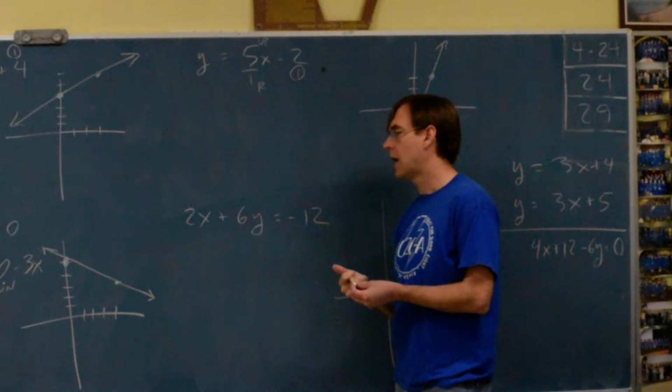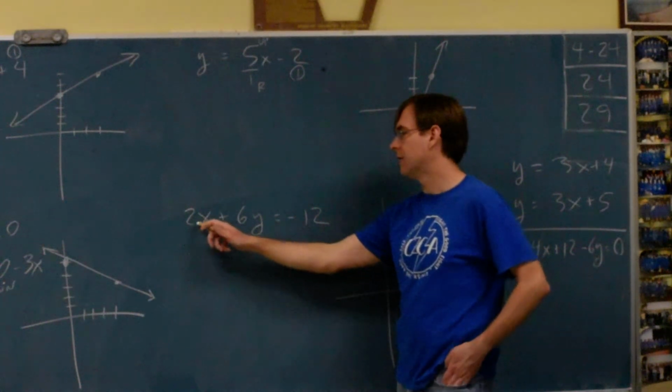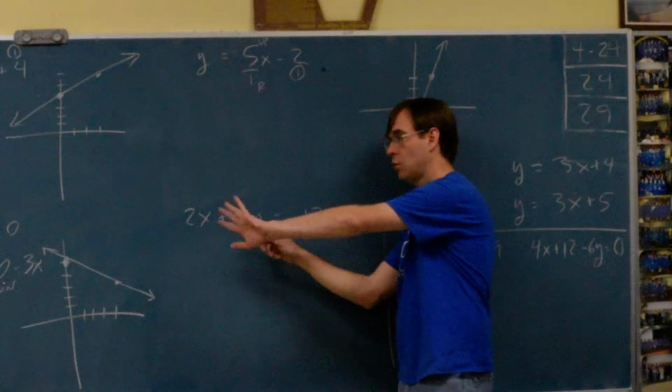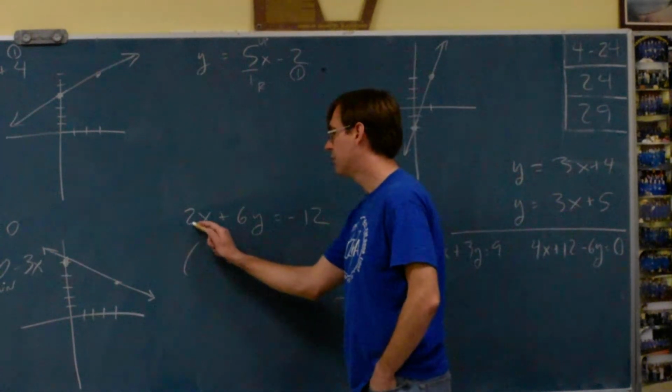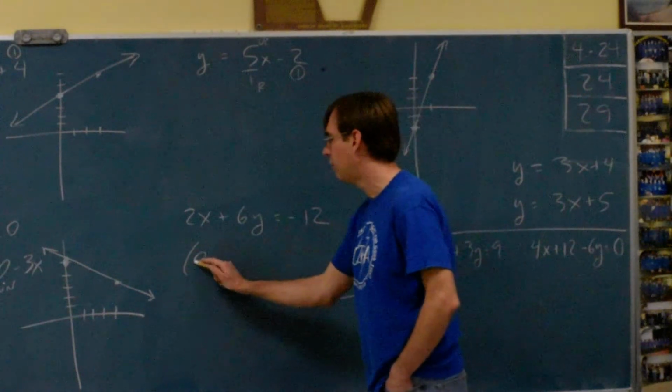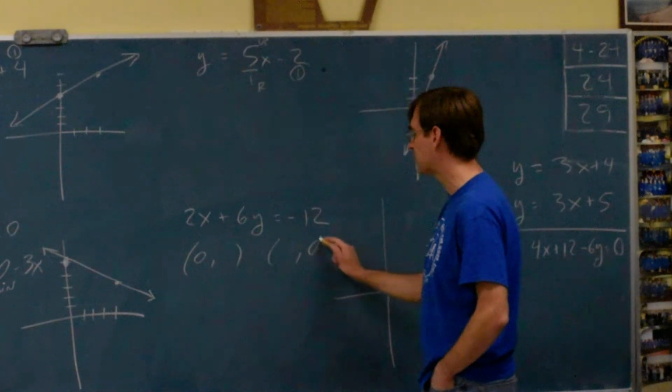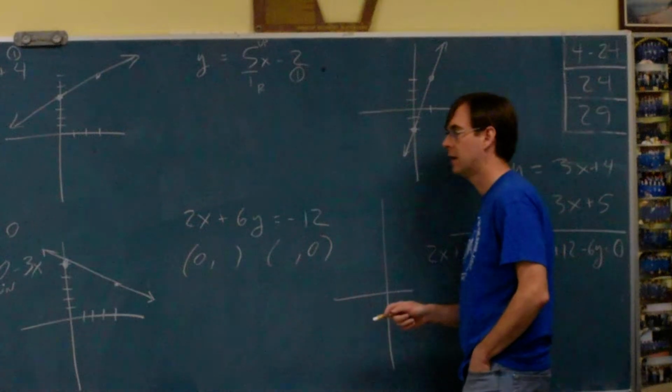This one, I would do intercepts. If it's in standard form, that meant x and y on the side, with a number out of the way. If 2 and 6 can go into 12, I would go back and do the intercepts because I don't think anything's as easy as that.